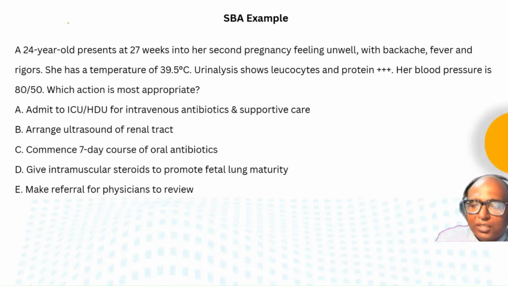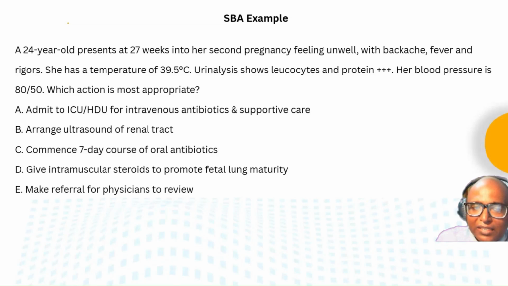If you see this particular example, what kind of questions are asked? It's not multiple choice questions. In multiple choice questions, you are given one question, which is just a stem, and you are given 4 or 5 options, out of which one is correct and the others are wrong. But here, in this single best answer question, you will find that more than one answer appears correct. They may be correct, but there is only one answer which is the best, and that you need to find out.